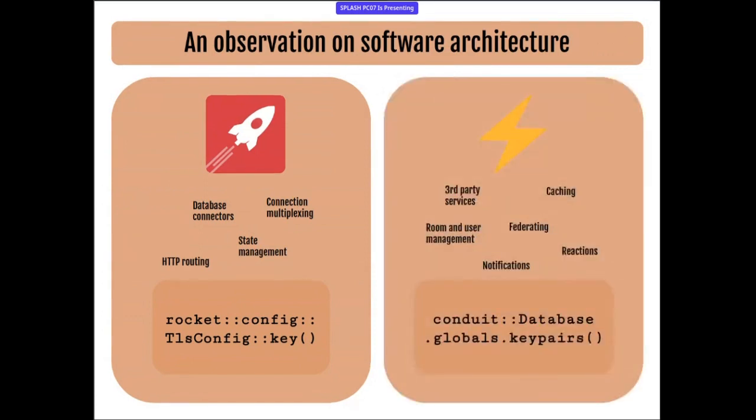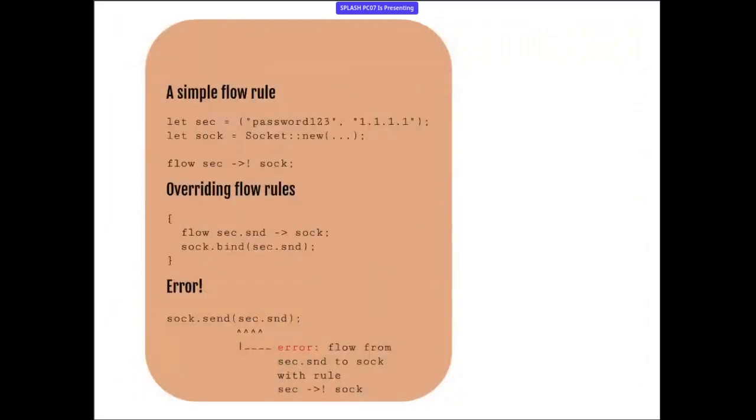And for the other application we looked at, which was Conduit, which is a chat server written in Rust for the Matrix protocol. It's a federated chat server that works kind of like email. For the keys Conduit manages within the context of the Matrix protocol, you run into a similar thing where, okay, it does all this ridiculously complicated stuff that modern chat services have to do, but at the end of the day, the part that you actually want to do IFC reasoning about, you really don't have to interact with much else of the application beyond the modules that correspond directly to key management. So hopefully that quells your fears for now, but we'll look at the work we did in Rocket in just a bit.